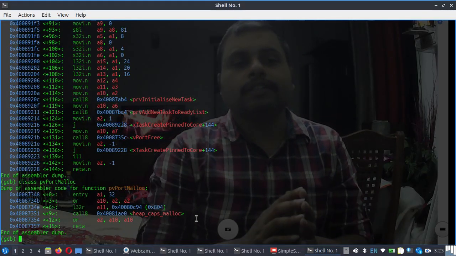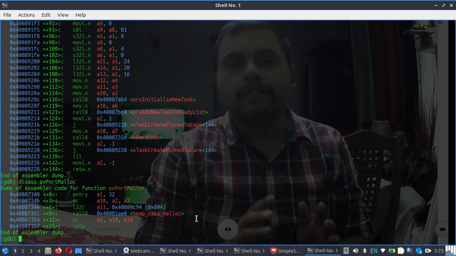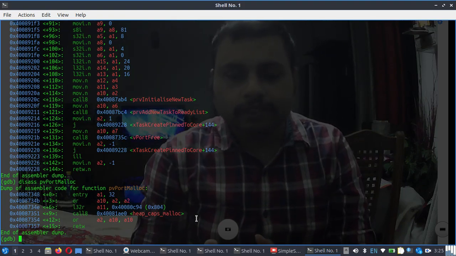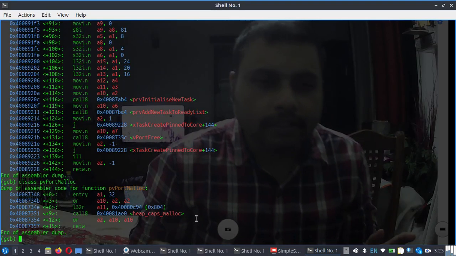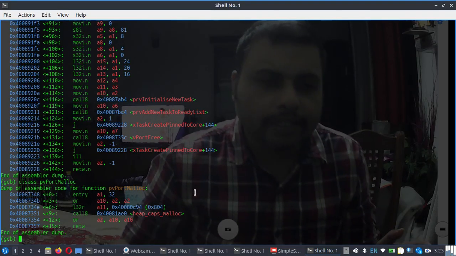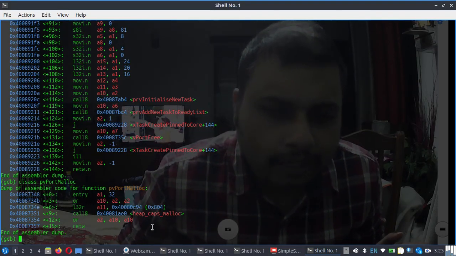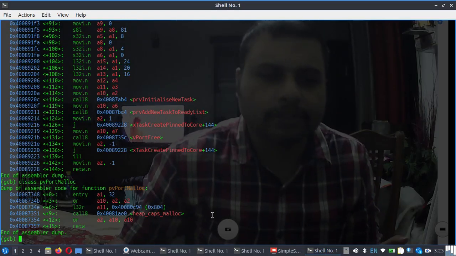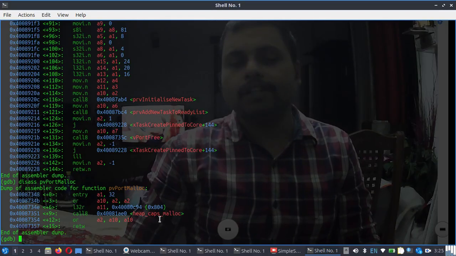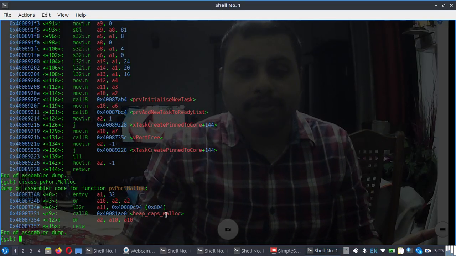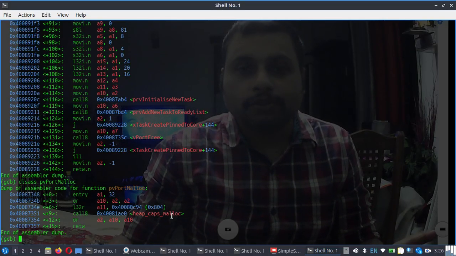Now suppose we already know through the monitor terminal that at a certain point our program stops. Say for example my program is stopping at heap caps malloc. For some reason there is some kind of heap violation that happens in the dynamic memory allocation, which results in core panic and my core resets.